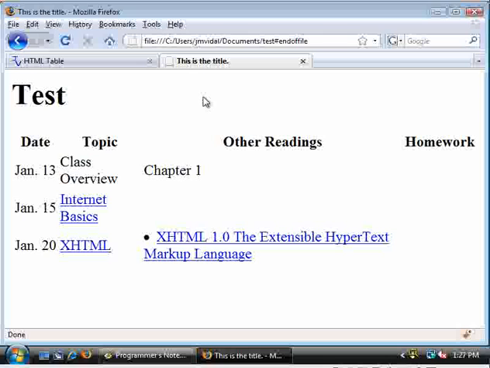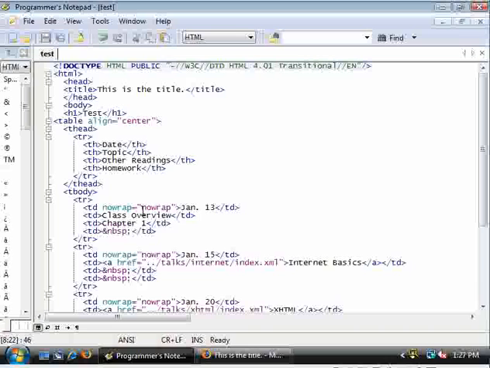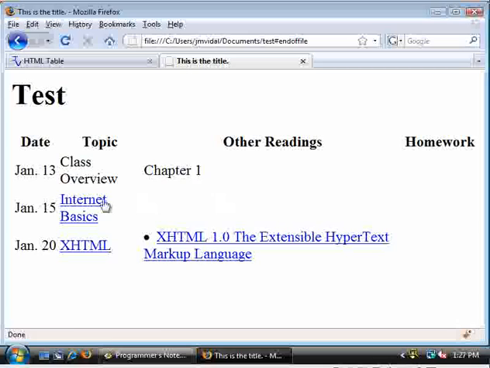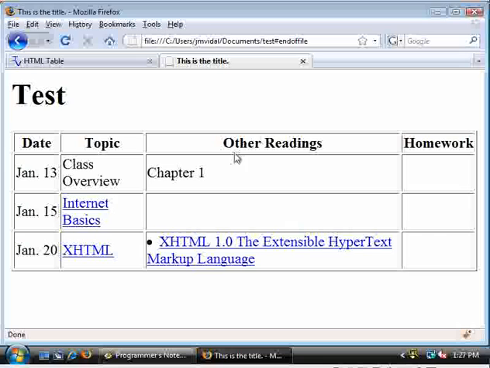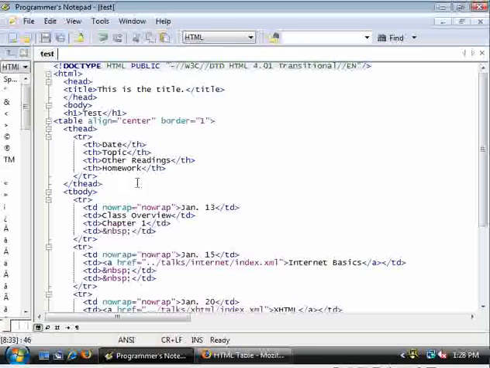The no wrap, you notice that, I'm looking at the no wrap attribute. So you notice that the width, let me put the border back on so this is easier to see. So you notice that this column here is wider than these other ones, and they're not all the same size, right? And nowhere in here do we specify the width of the columns, right? So what happens is the browser does that automatically.